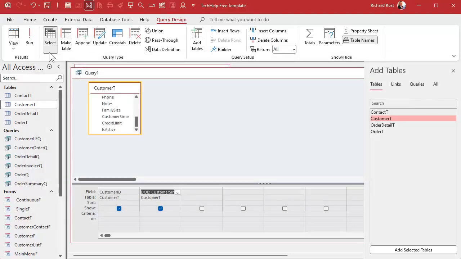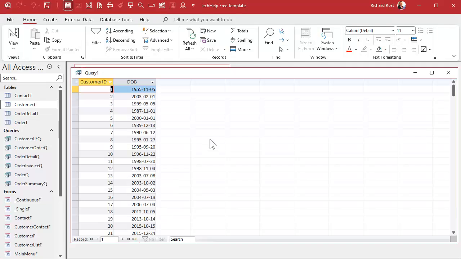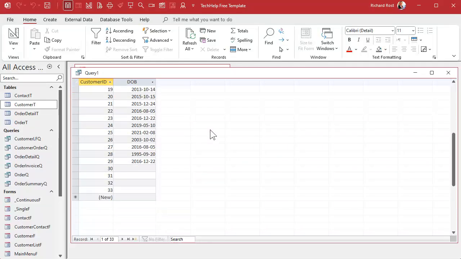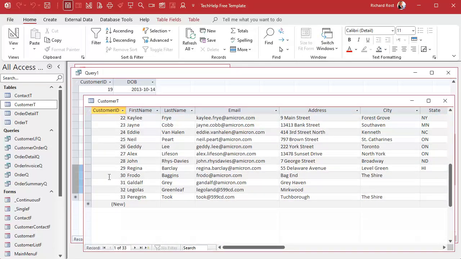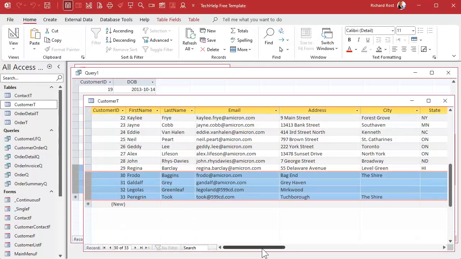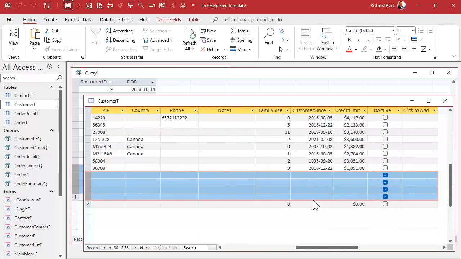So now if I run this, all right, there we go. We get all those dates of birth. Now, and this is where the problem creeps in. Okay, pay attention to what I'm doing right now. Notice there are some people in here that don't have dates of birth. If you look right in the customer table, down at the bottom, all of my Lord of the Rings guys, right? Frodo, Gandalf, Legolas, and Peregrine, come over here. There's no dates of birth on them because it was a different age.